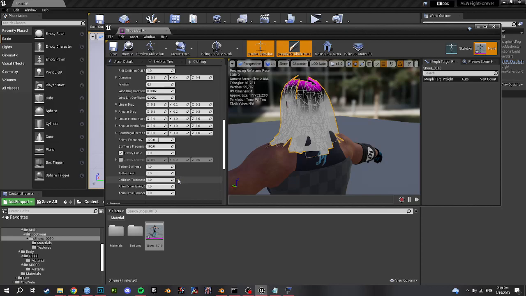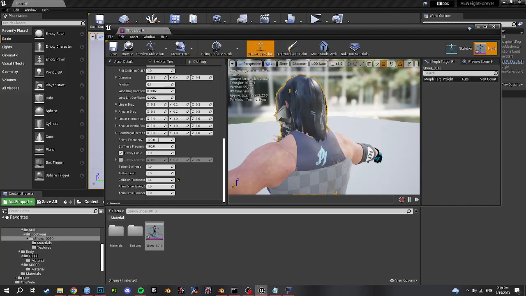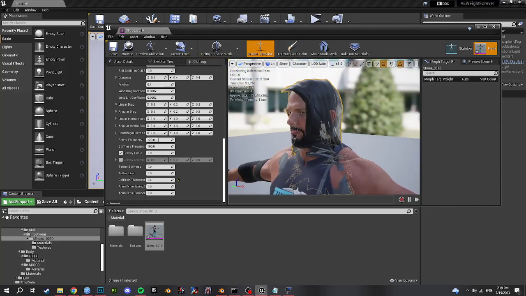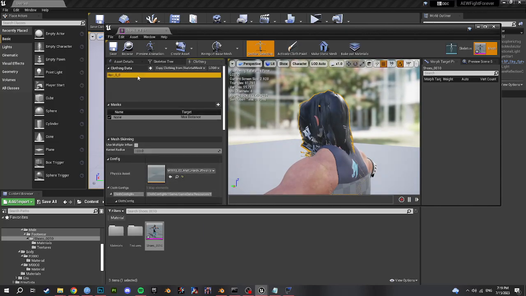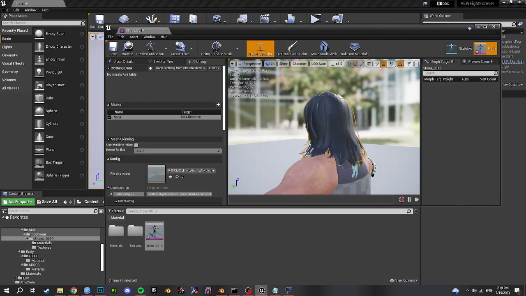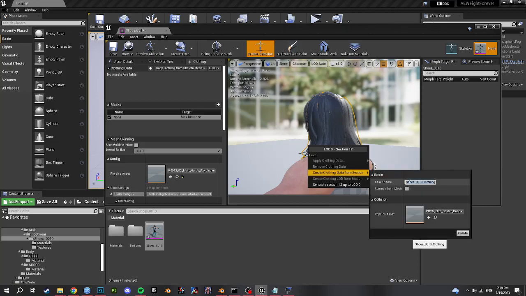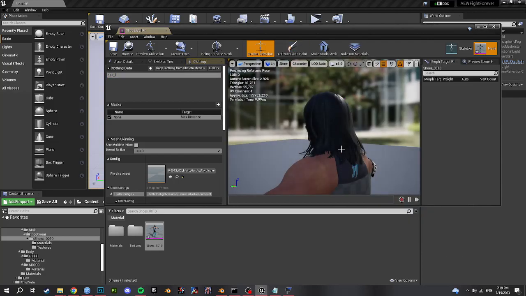So all his changes is collision thickness to 1.5. So we're just going to deactivate, see if that changes anything. A little bit, but not by much, so it is probably our paint. So we are going to delete the paint entirely and try it again. So select the Lambert, create clothing data, hair, Matt Hardy, create, apply cloth paint.